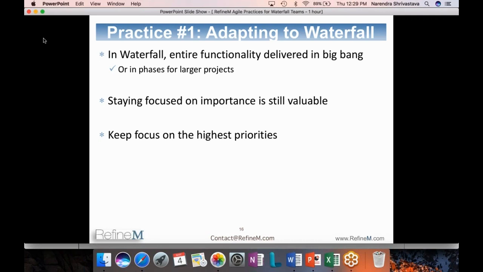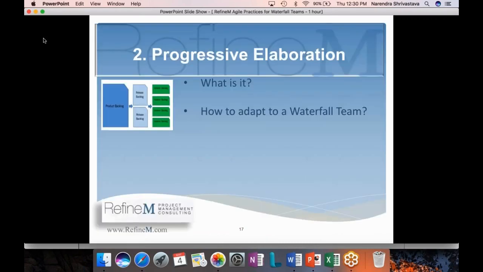Okay, so I will try to do as many practices as I can in the given time frame, and I will send a copy of this PowerPoint to Tanaj, and she can distribute it to you. And Philip is recording, so he can send you the recording. But let's see how many we can finish. And stop me if you feel I'm going very fast or you have a question.